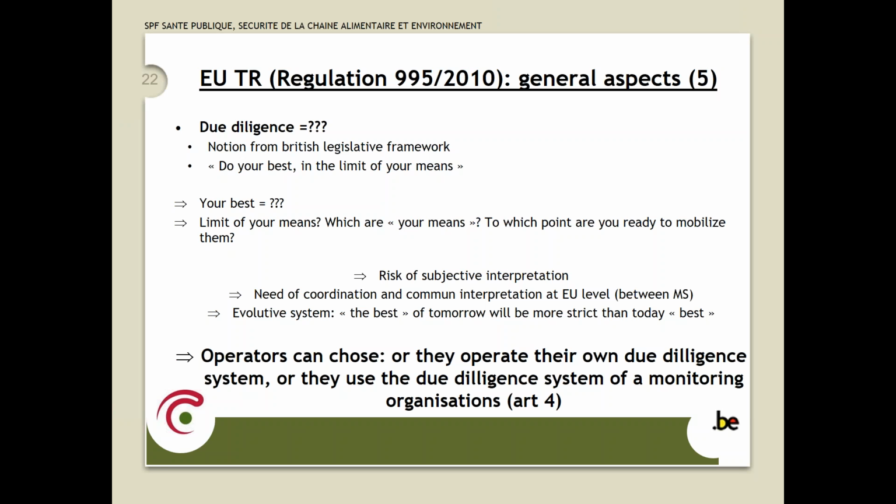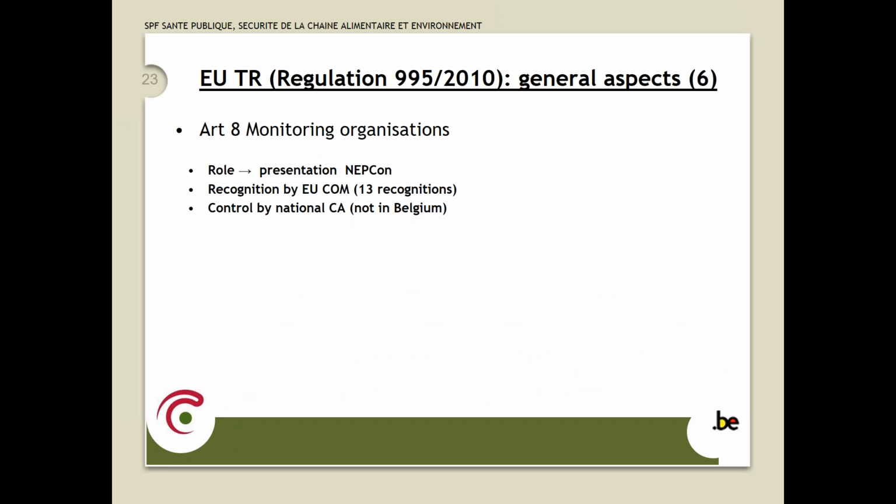And then operators can choose, or they operate their own due diligence system, or they use the due diligence of a monitoring organization like NEPCON. Next slide. So I will not, this is already presented by our NEPCON speaker. Monitoring organizations, I'd just like to add that monitoring organizations are recognized by the European Commission, 13 at the moment, and they have to be checked by the national competent authorities, but there are no such organizations in Belgium, so we have no experience about that. Next slide.